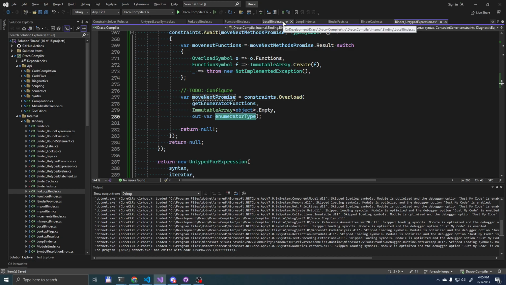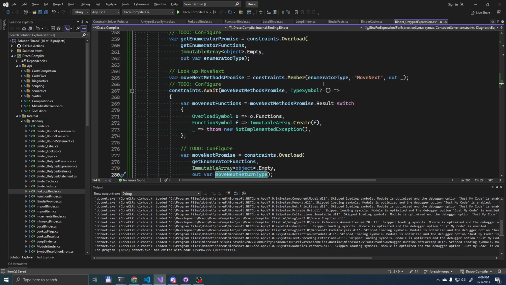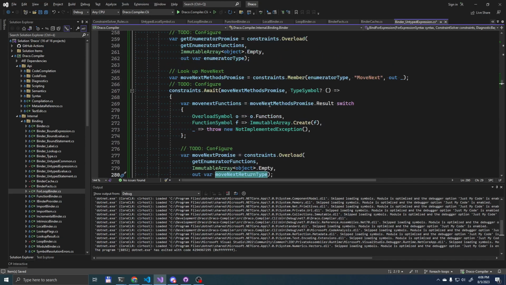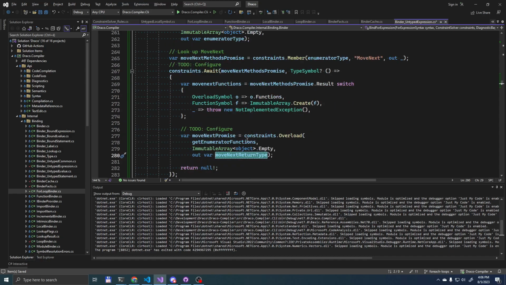And this has to be a bool actually. So we can add a constraint to make sure that the return thing here is a bool. I'm not sure if Roslyn accepts anything that's convertible to bool or can be used in a condition, but we will just assert for now that this has to be a bool. Sorry, this is not the correct set that we pick from.